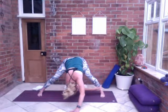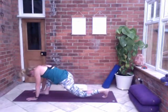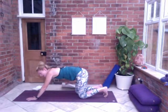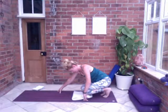And then releasing, we're going to walk the hands back over the front right leg. Take your time. Coming into a tabletop position. Let's bring maybe a blanket under the knees.